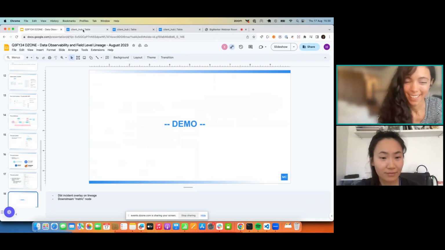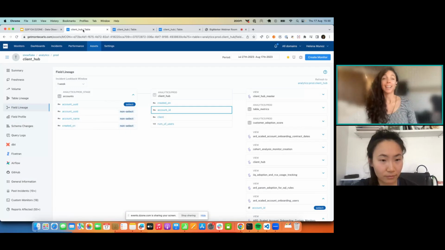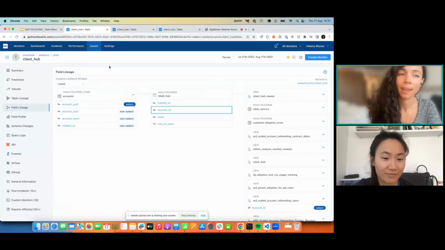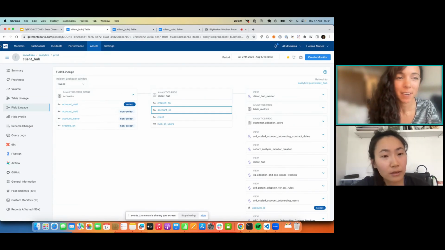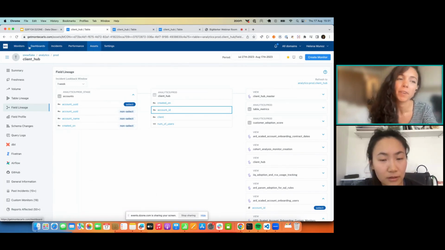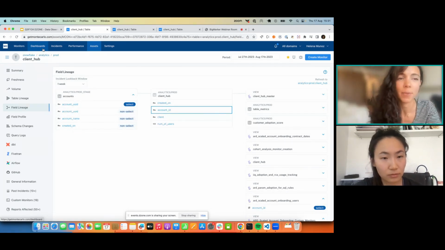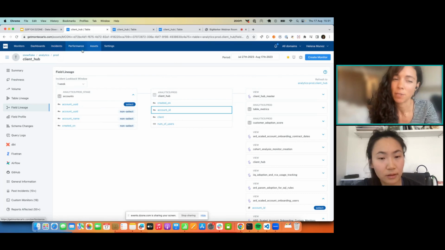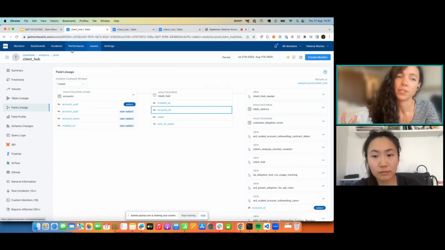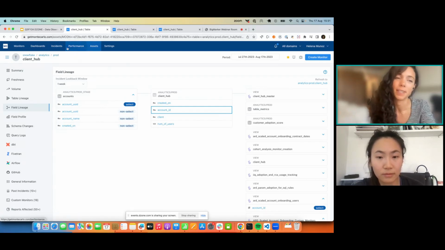Great, thank you, Shans. So now I'm going to show how this actually looks in the MonteCarlo UI. As you can see up top, there are 5 different sections in the settings. Here is where you can configure your own monitors. Here we show information around how many incidents were found and the health of the tables. Here we list all the incidents that we found. Performance is a new section where we show information regarding the queries, and for each table, what the performance was, and we will also be able to configure incidents on here as well.